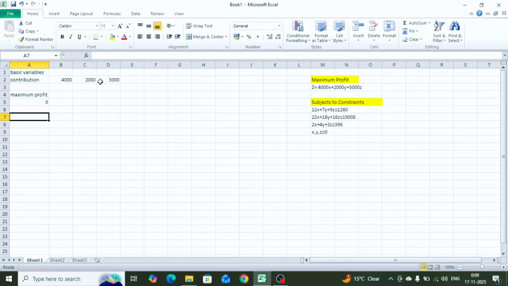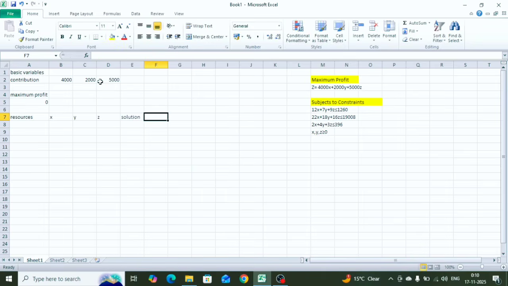So enter. Now we will write here resources. Then we will shift to another cell. Here we will mention our variables, which are x, then y, and then z. After mentioning your variables, write down the solution.